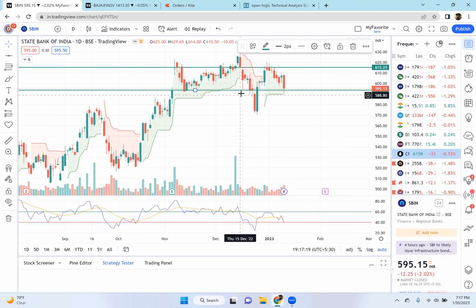Now our setup is that we will wait for either the high or the low to be broken by another candle, and the close has to be beyond that. Once this setup is formed, we are looking at the mother candle, not the child candle. We know that the mother and child candle setup, which is the inside bar setup, has been created. The low of this mother candle was 593.6, and the high was 615.5. Now we will see where this high or the low gets broken.